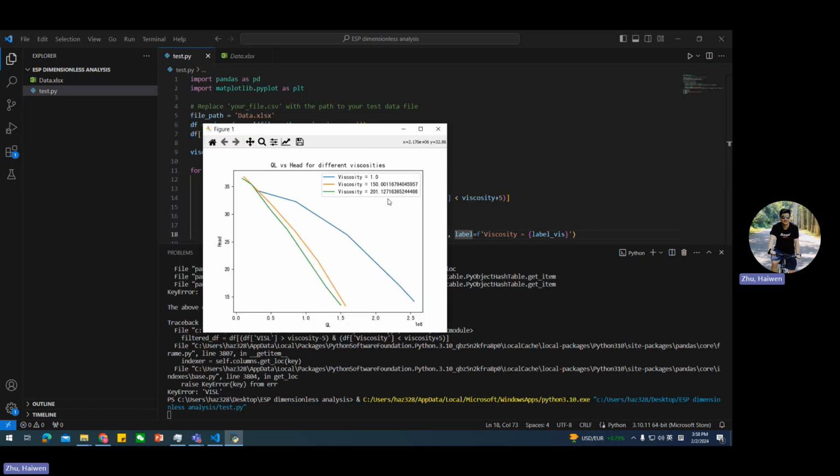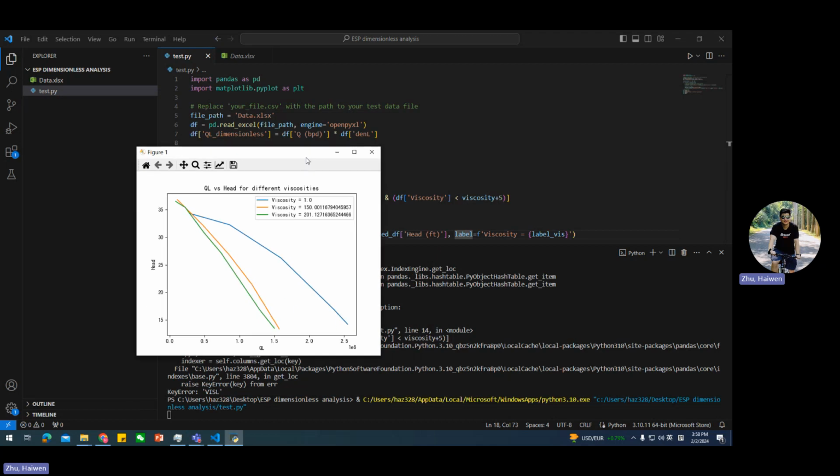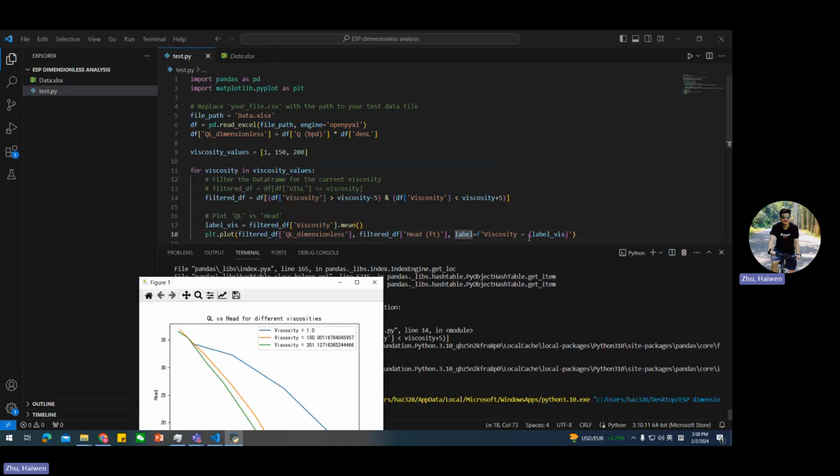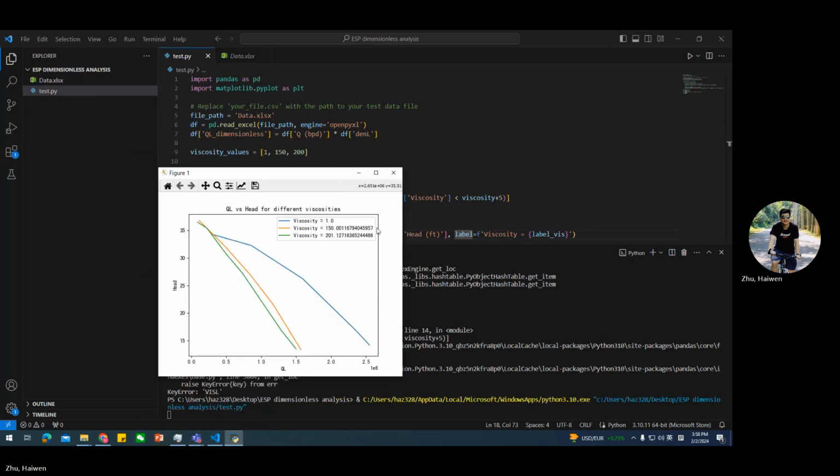Okay. Right? So for loop, it is all like a built-in. Yeah, there is a built-in color and built-in style. So if you don't do anything, it will use its own to help you. Here you see, this is viscosity 1.0, and this is the average. See, remember we use the average, right? It's a float. So you see this point. Basically that line changes everything into string. So that's a very long string.